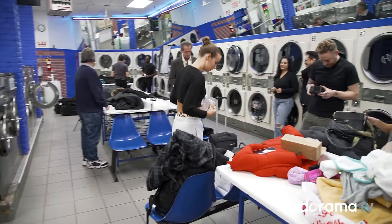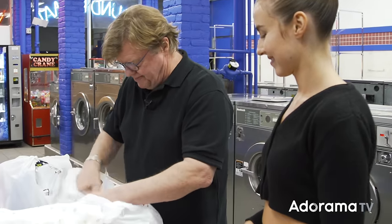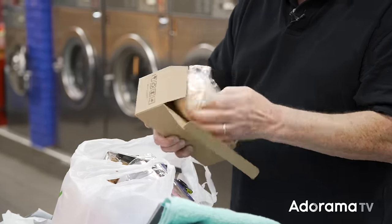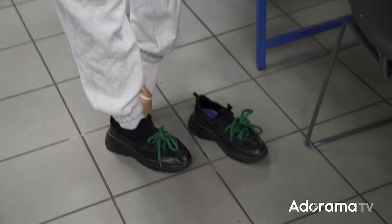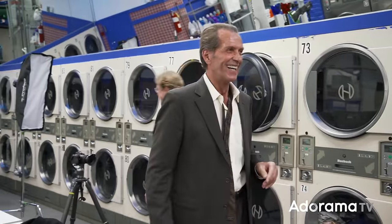Just to give you a quick tour here — we're at a wash and dry in Brooklyn. This silly sort of semi-noir mystery, goofy thing: the premise is that ballerinas are disappearing all over the city, the highly competitive world of ballet. Who is offing these ballerinas? A star detective, our buddy Nick, is investigating the case, and the latest one has turned up in a dryer here in Brooklyn.